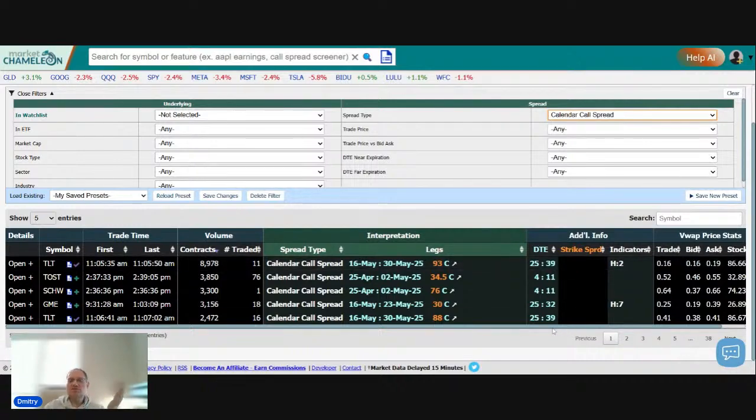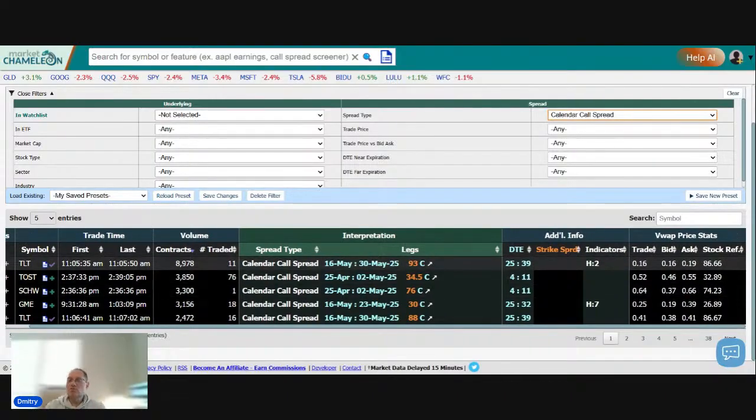And what was the price of this? Where did it trade? Right? We know it traded 11 times, okay, 11 times between 1105.35 and 1105.50. The volume weighted average price was 16 cents. Okay, relative to the bid and the offer displayed at the time, the market was 16 cents, 19 cents. So it traded on the displayed bid for that spread with the stock at 86.66.